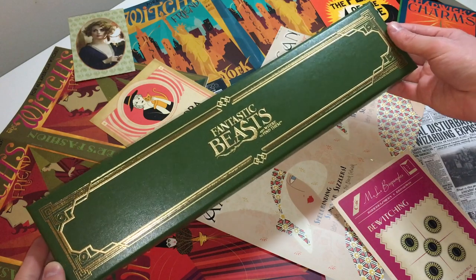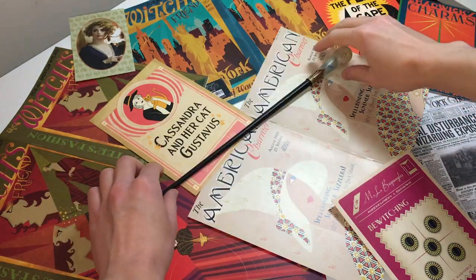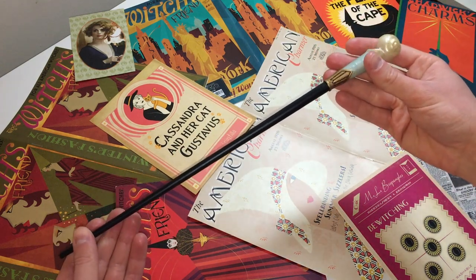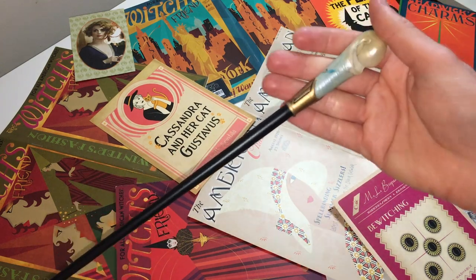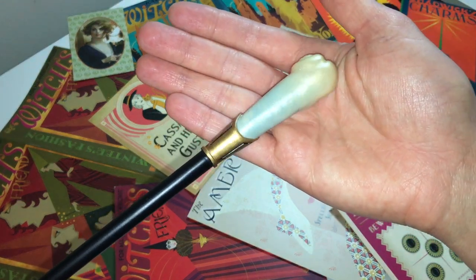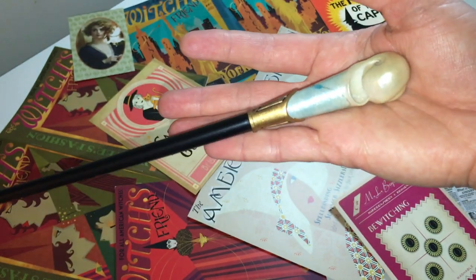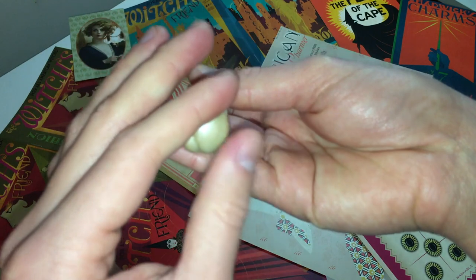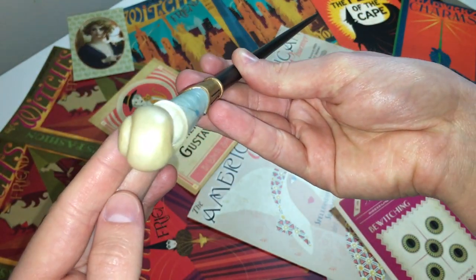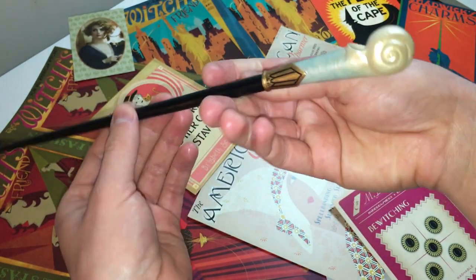Third, they make a fantastic collectible. This is Queenie Goldstein's one — they are just beautiful. The boxes are beautiful, the wands are beautiful. The creators and designers put a lot of effort into them and I really appreciate all that. That's why I find that purchasing from Harry Potter supplies is the best value. Noble Collection is one of the greatest makers of Harry Potter replica items out there, and they make all the wands, so I would really recommend going for them.